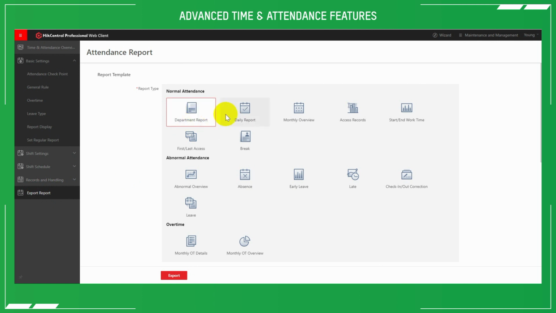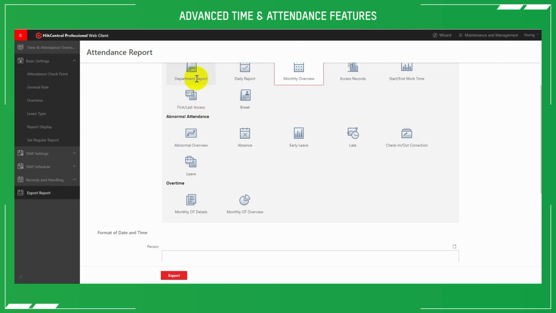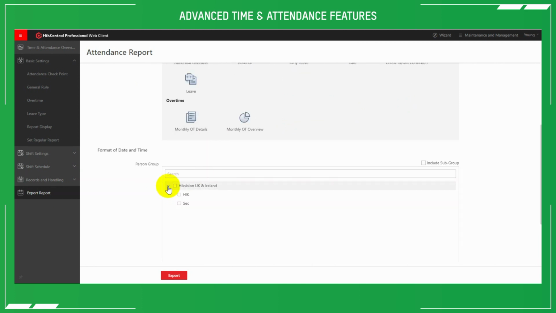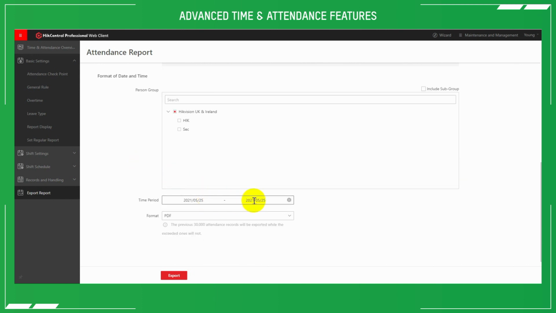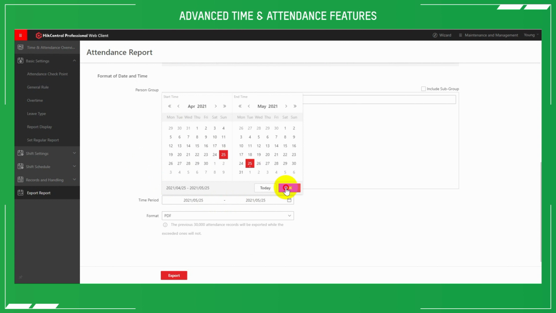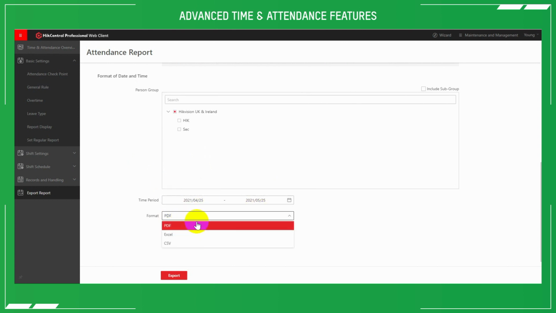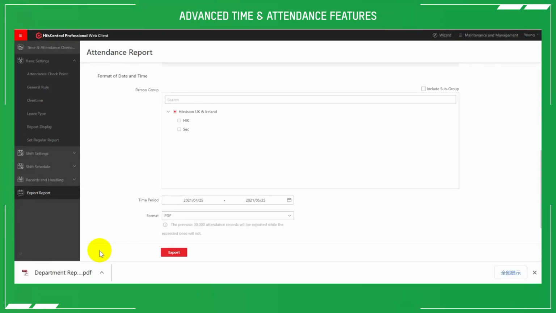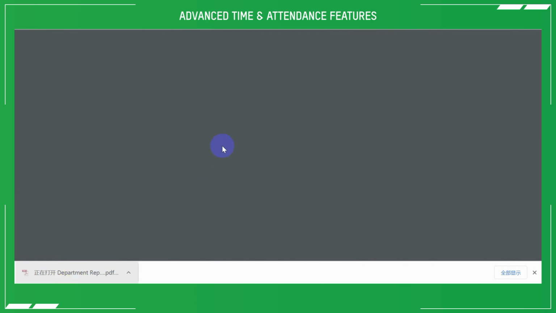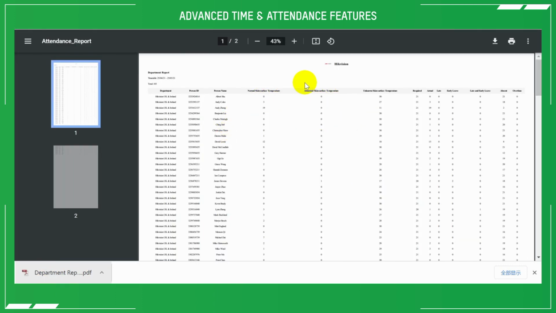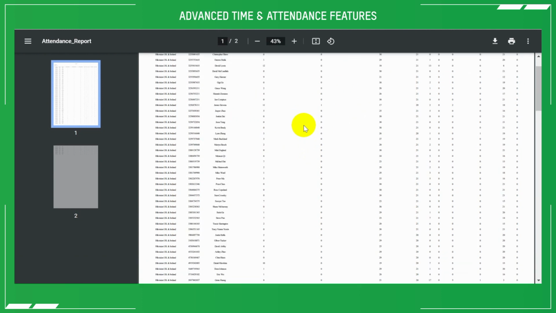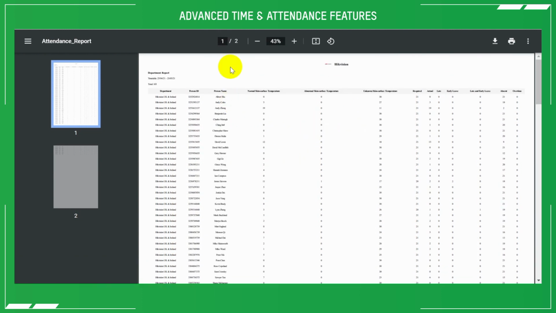We can also export those reports. We've got this graphical user interface here where you can select department report, daily report, weekly report, overtime report, or absentee report. You can select the time from and the time to details below. So if we want to check from the end of April to the middle of May, how do we want to see that report? PDF, CSV, or an Excel? Hit export. And we're given those details, and here I can see right in front of me the attendance records for all of the employees at Hikvision.